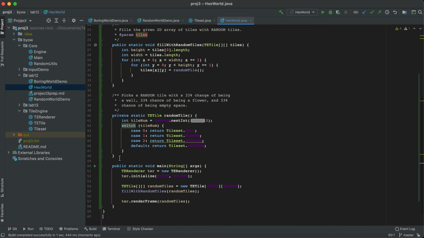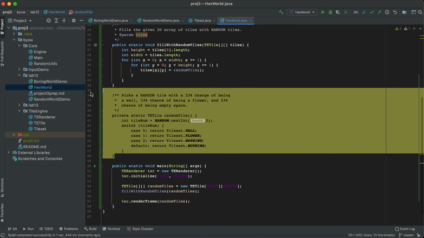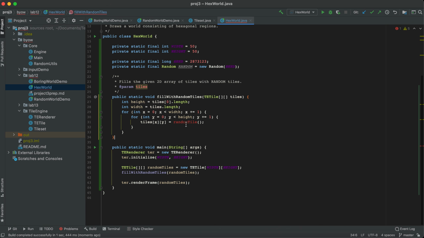So what I'm going to do is get rid of this random tile method, and instead of filling with random tiles, we're going to fill it with nothing tiles. We're going to create a blank canvas for ourselves.